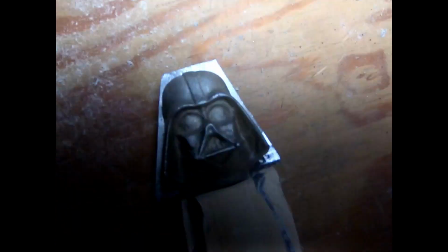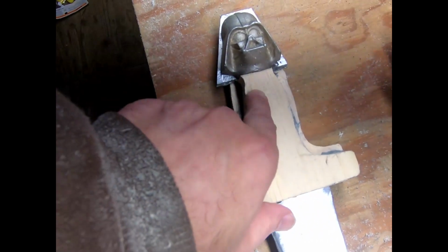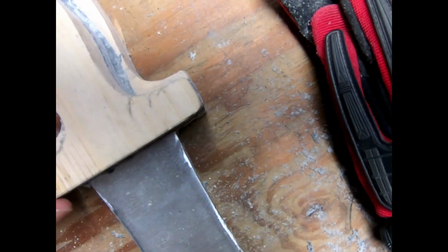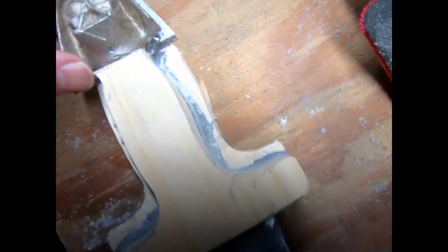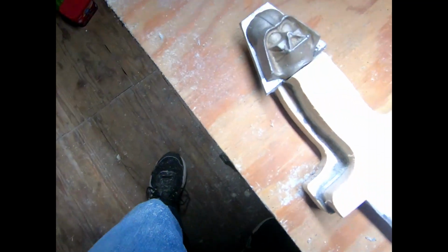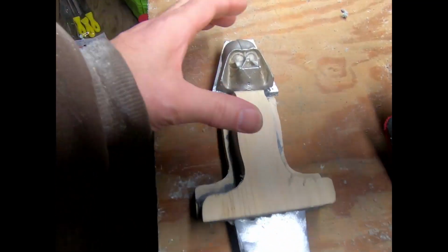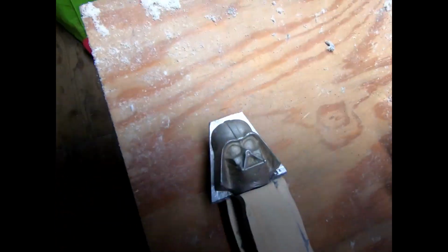I think what I might want to do is glue this Vader down so that when I shape underneath, I can shape all the way around to make that bottom match the current top here. And if I do that, I think I have a better shot of making certain that my Vaders line up with one another. Yeah, woohoo! I might be a little bit happier with how this is starting to come together. All right, let me glue him down.